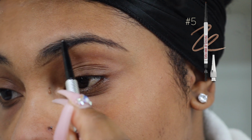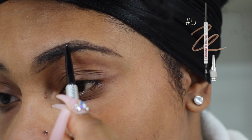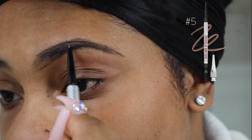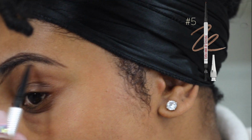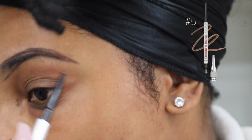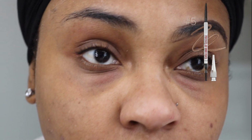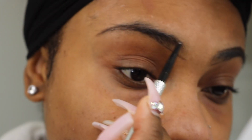And as you guys can see, I am just kind of creating my own shape. My brows are a little bit straighter than what I'm drawing them to be, but that's the plus side of drawing on your eyebrows, is that you can create the shape that you like. Now here, I'm just using a little bit more pigment on the ends instead of in the beginning, and as you guys can see, I have a whole new shape.